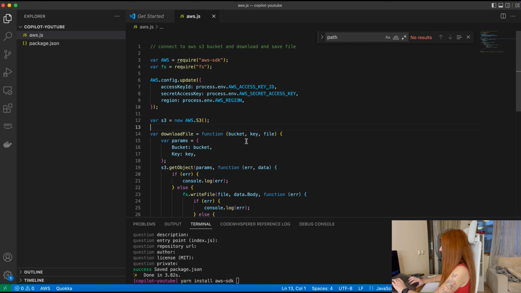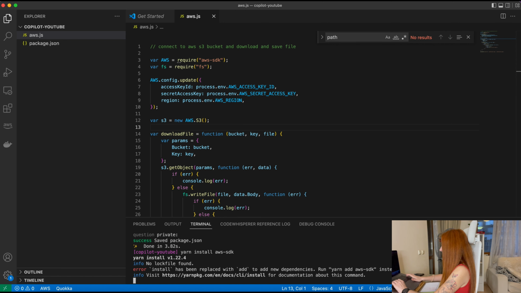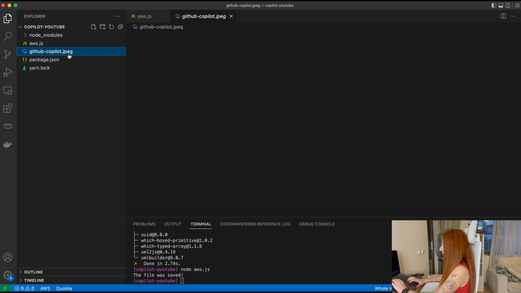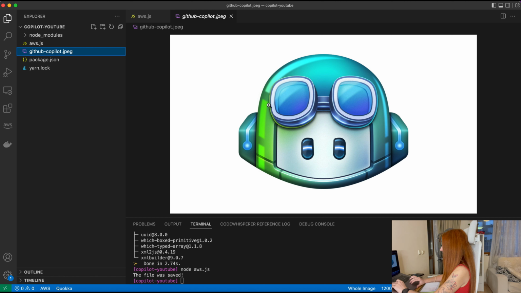So these things we can delete, and we basically need to install only the AWS SDK. Oh, yarn add, of course. And now let's just run it. And you can see the file appeared here and it was saved. Copilot basically wrote this piece of logic for us, and we just made a few changes and it works.